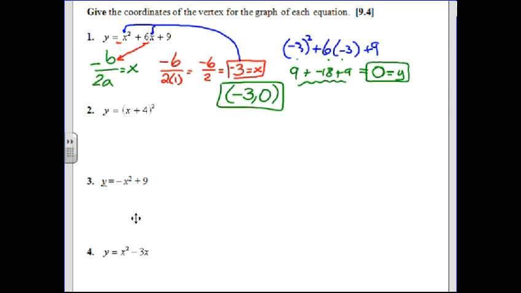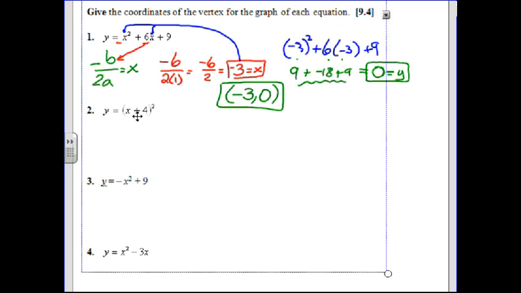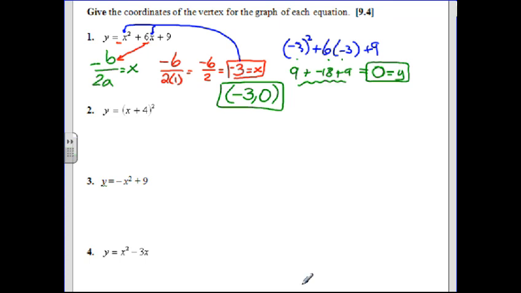So here is what we're going to do. You take, first of all, the opposite of this number. This is a special case of this problem because you don't really have an a, a b, and a c like the other one. What you do have is a parentheses with a square, and all you're going to do is take the opposite of that 4. And the opposite of that 4 is negative 4. So that negative 4 is going to be your x. X is negative 4.